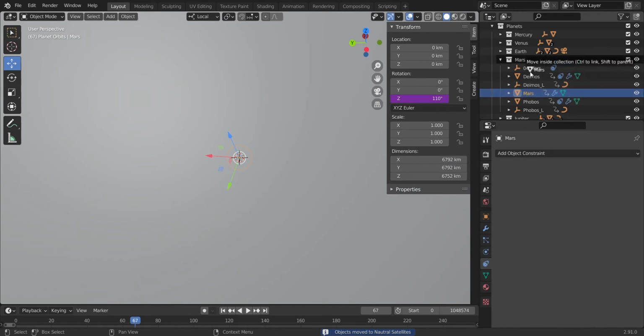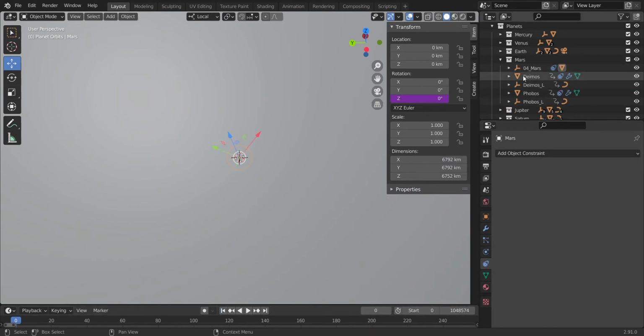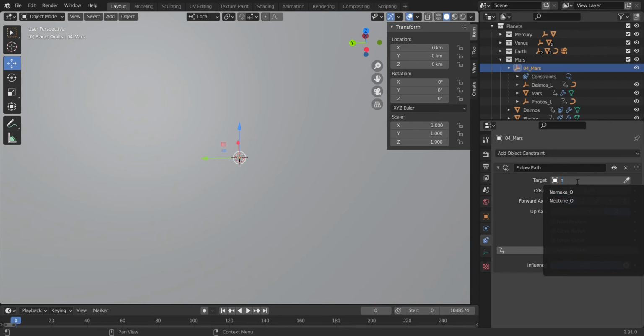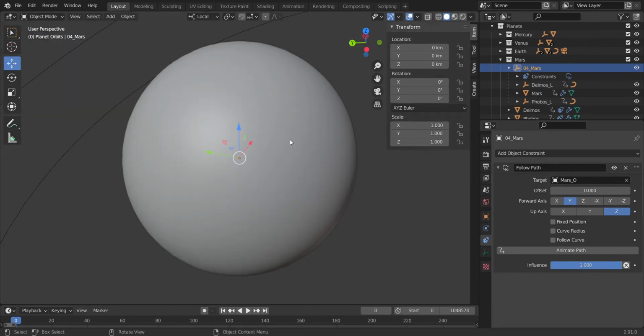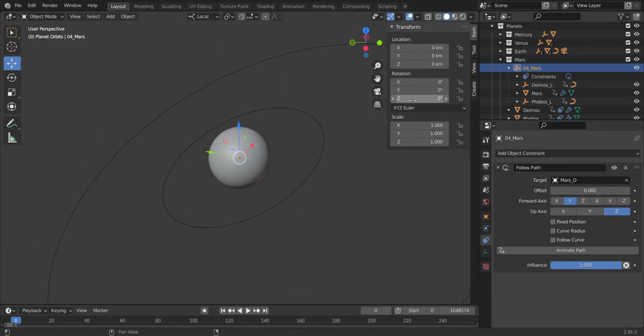I do the same thing. Put Mars there. And the orbits. Put this on Mars's orbit. And do a little rotation.